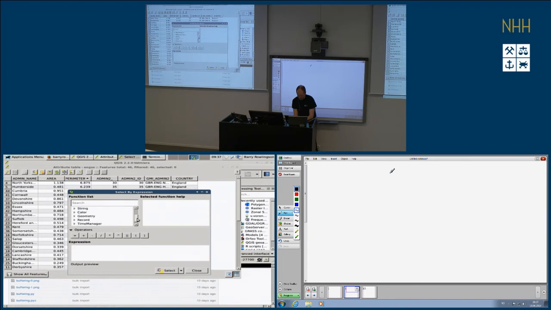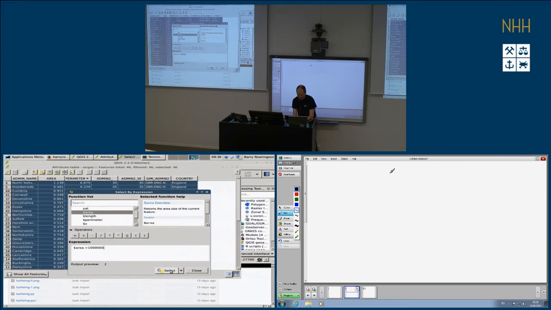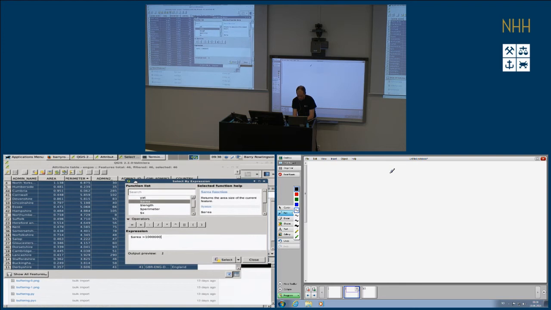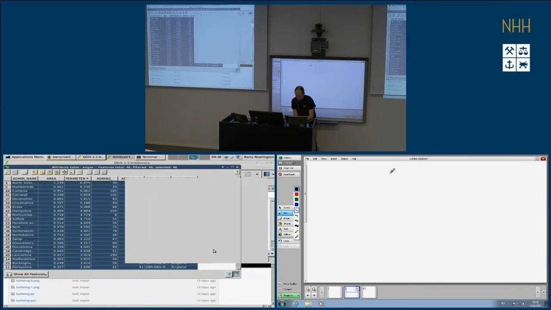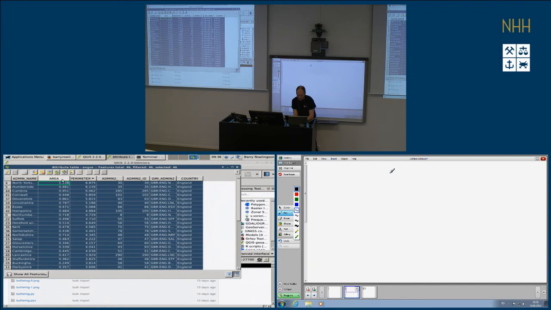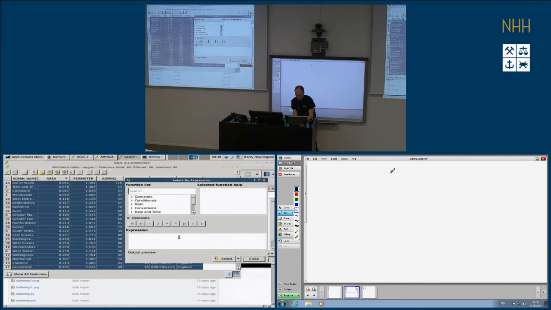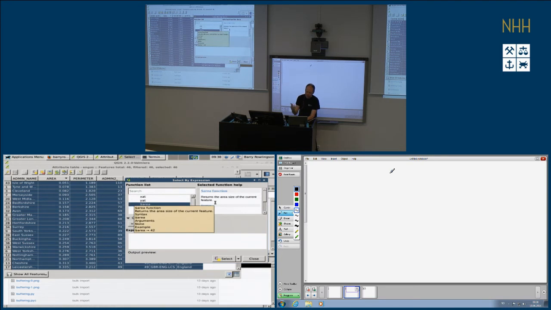So I should be able to say, the expression engine in QGIS is quite powerful. You can do all sorts of clever things. So if I look for area greater than some number, and hit select, that seems to be selecting far more than I thought it would. But that is a variable within the file, whereas this is actually computing the area in the units of the geometry. So these things with a dollar on are actually computing the area in real geographic units, whereas this is just probably the area in the file.